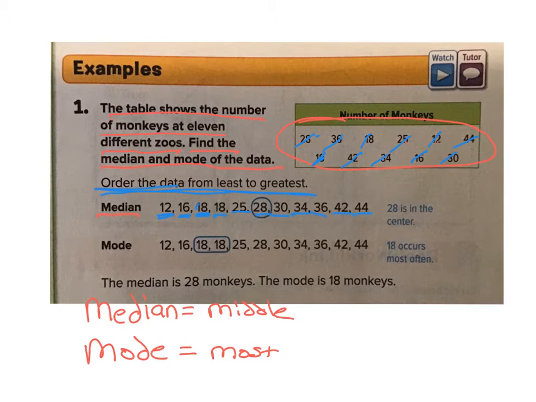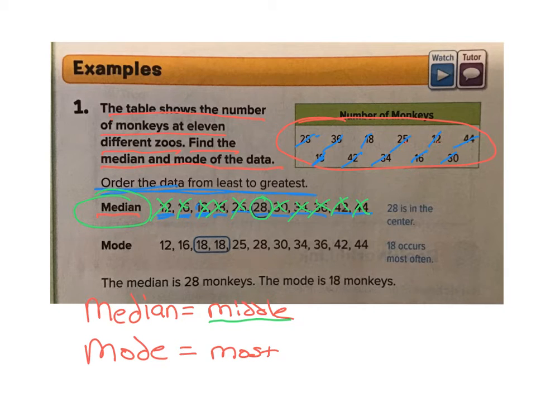Then the way I do it is I have to find the center one. If there's an odd number, it'll always be perfectly one number. So I cut off one on that end, one on that end. Now I do another one over here, another one over here. So that's 2 on both sides. Then I do another one here, 3 on each side. Do that one, 4 on each side, 5 on each side, and the middle one is 28. So 28 is the center or the middle, and on this set of data, 28 would be your median.